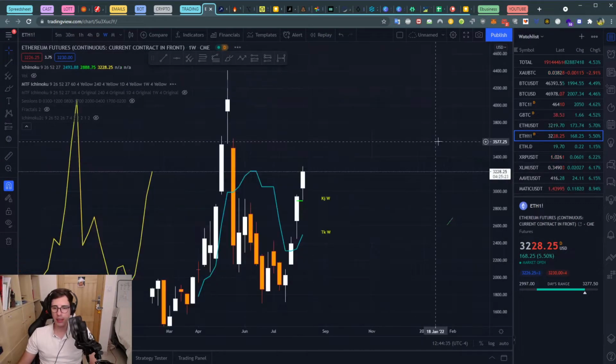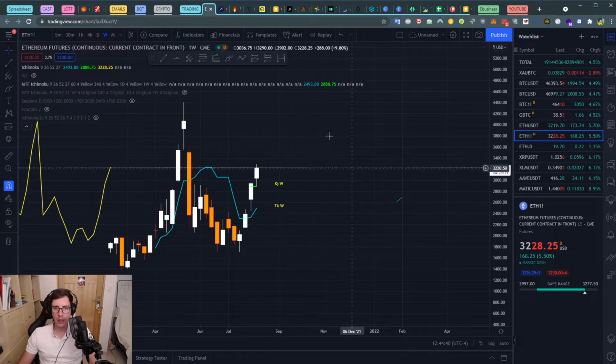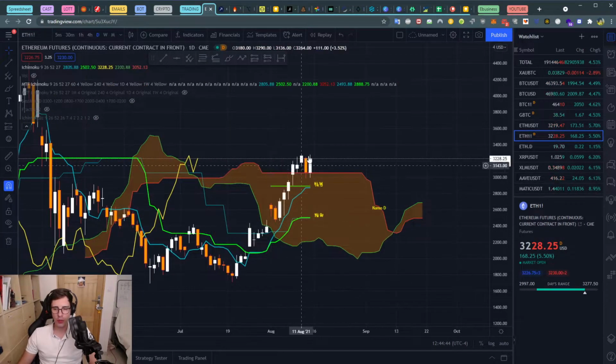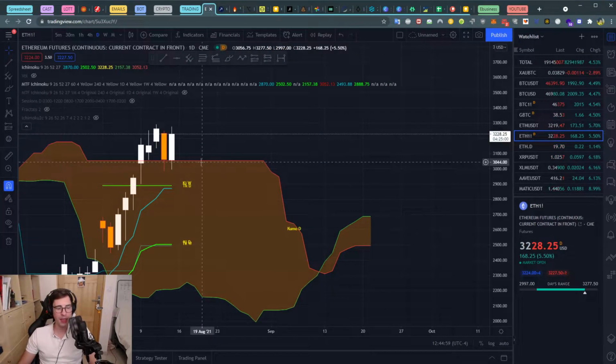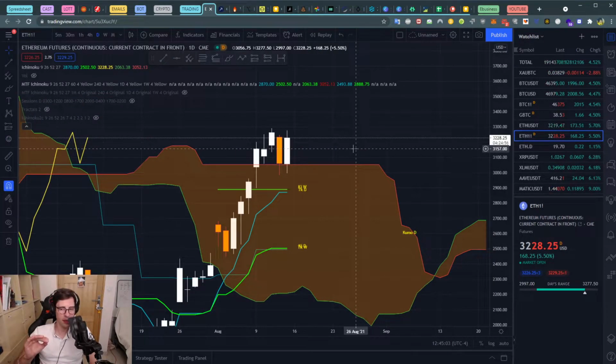I'm looking at a weekly time frame to see if I see an apparent cloud. I don't see the cloud, so I'm going back to a daily. And what I can see, we crossed over the cloud since a couple of days now, from the 2nd of August up to the 9th of August, and yesterday and today we started to test again our SSB. The SSB of the cloud is this red line here, and when it's flat like this, it's very resistant.